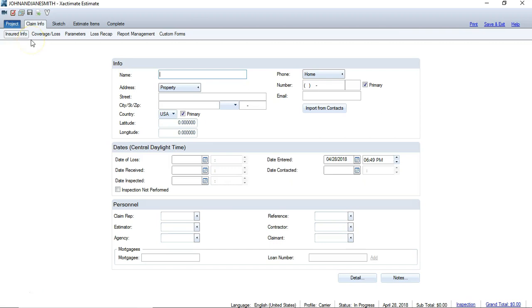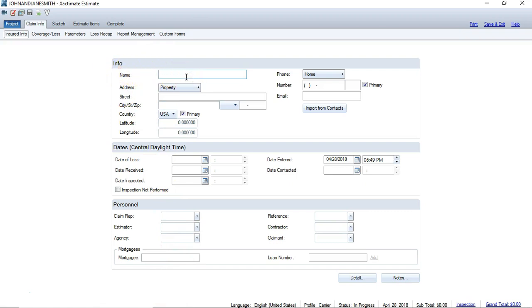So go ahead and open up your test claim file that you downloaded for the course. You're going to see a file in there labeled insured info. So go ahead and open that up, and that's going to give us all the information we need to start filling out the information phase. And like I said, we're going to go left to right, and on each page, we're just going to go top to bottom, straight down. Okay? So let's do that now.